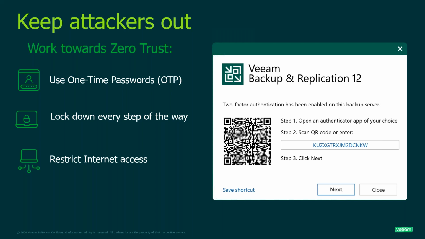Last but not least, do always remember to have the VBR not connected to the internet, because you want to get rid of all the physical connections so that attackers will not come through the internet and compromise the system. For that matter, the backup infrastructure should be protected in that particular way.